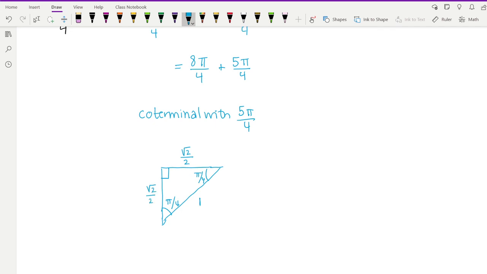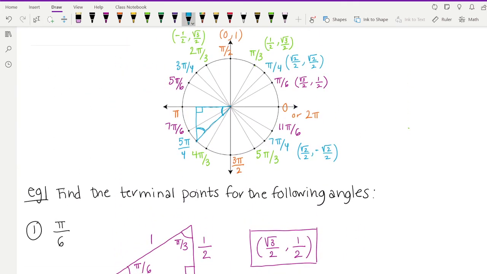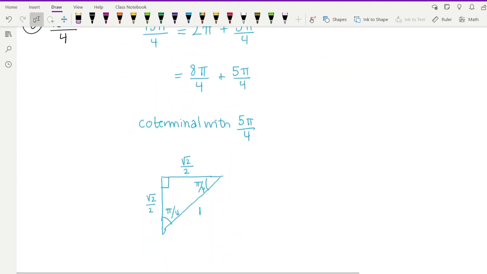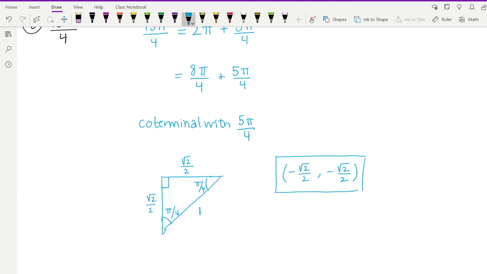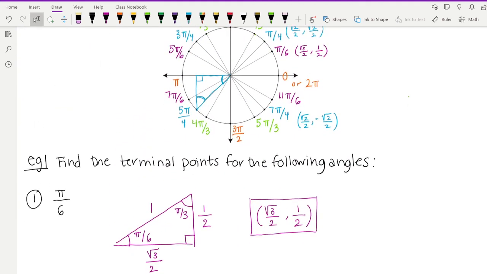And then we also know that in this case, we're in quadrant 3, right? And so the x and the y coordinate are both going to be negative. So the x and y coordinates in this case are going to be negative square root of 2 over 2 and negative square root of 2 over 2, because we're moving a distance of square root of 2 over 2 in both directions, but it's negative because we're in quadrant 3. Both directions are negative. So in quadrant 3, both the x and y coordinates are negative. So I'll label that up here: negative square root of 2 over 2, negative square root of 2 over 2.